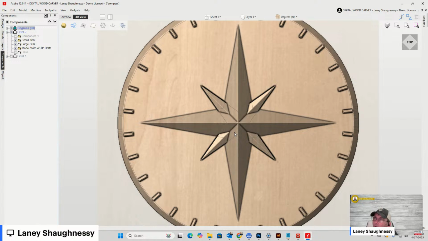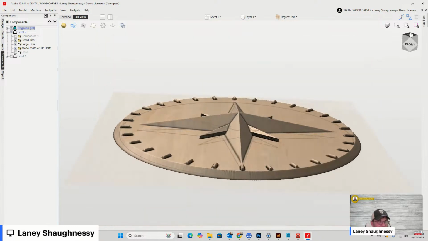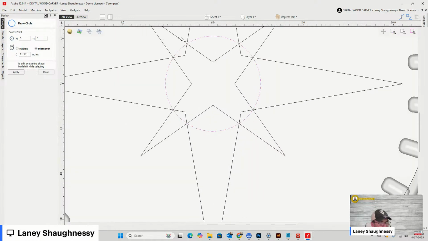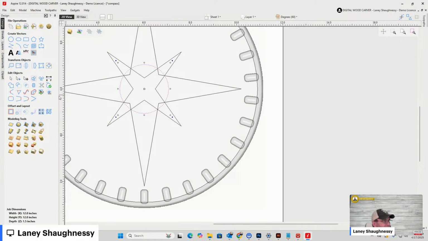But the one thing I want to do is I want to put another little circle right here in the middle. And I just want the peak. I just want the kind of the peak of this center area to kind of show through that circle. So what do I mean by that? I'm going to take my circle tool. I'm going to kind of just come right, just a little bitty circle here.